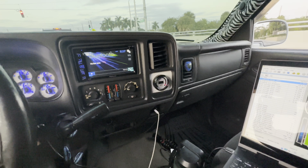So there are two things I have to do before I can really get into it. By getting into it, I mean really ripping on her. I have to update the tune, because right now the tire size that the truck thinks it has is 30 inch tall. So I need to go in there and tell it that it's now a 28 so it can correct the speed. And then I probably should update my shift points, or shift miles an hour. The RPM should be the same, but the shift mile an hour should be less because we'll be turning more RPM at the same mile an hour. So I should be able to just put the 28 in for now. I also put the bigger headers in, so it may run different on the air fuel, so I don't exactly know. There's gonna be some testing I gotta do, and you guys are coming along to find out what's going on.